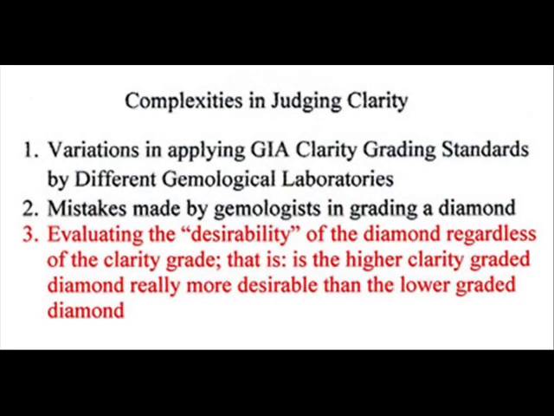Third, and absolutely most important, is that no clarity grade, particularly in the VS1 through SI2 grades, can tell you whether that diamond is desirable or not, whether the nature of the imperfections is a desirable imperfection, whether a diamond that's a higher grade is really better than a diamond of a lower grade, or whether that lower graded diamond is more desirable and worth spending your money on. That is where professional guidance comes into play, and that's what I'd like to focus just a little bit more about with you directly.